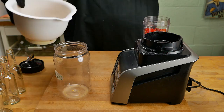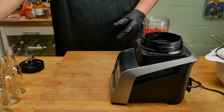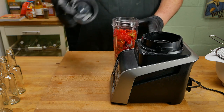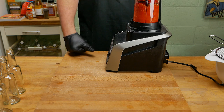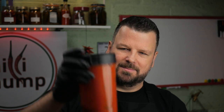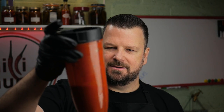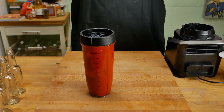But even so, I'm quite interested to see what the pH level of this is, and I'll test it once we've blended this up. Let's get this out the way as well, make some space. And let's get this blended. Well, the colors look amazing. It's lovely, bright red, dark orange. Beautiful looking sauce.